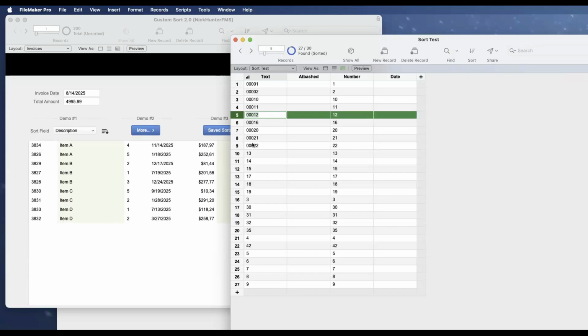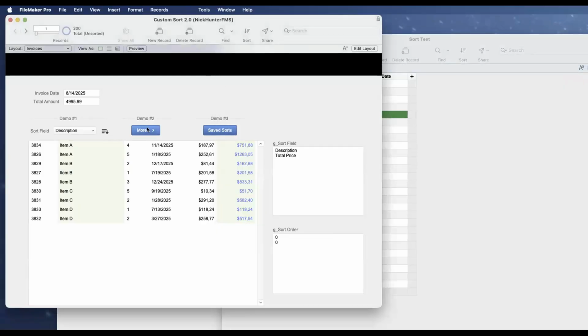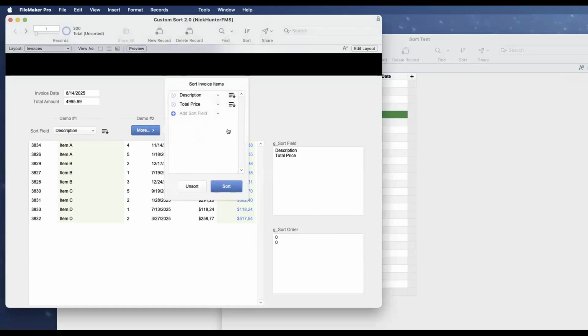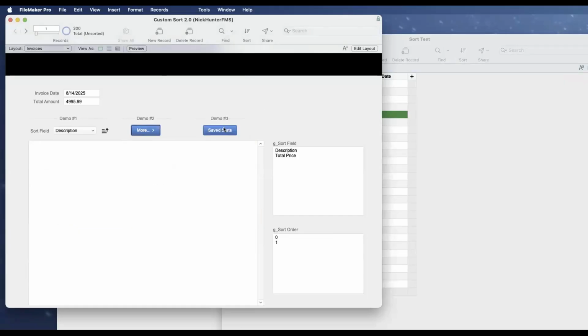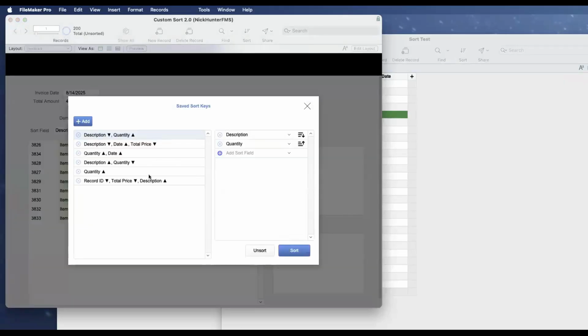So just out of curiosity, who is interested in getting something like this on the fly and saving sorts? I think that would be awesome. For example, you can have a sort like this and call it in your scripts.